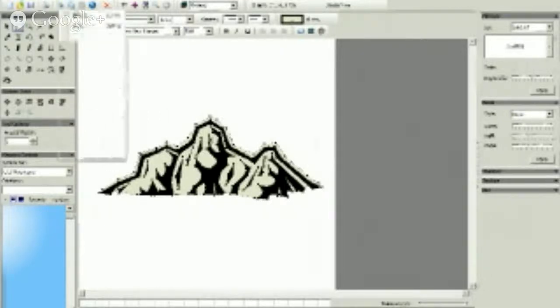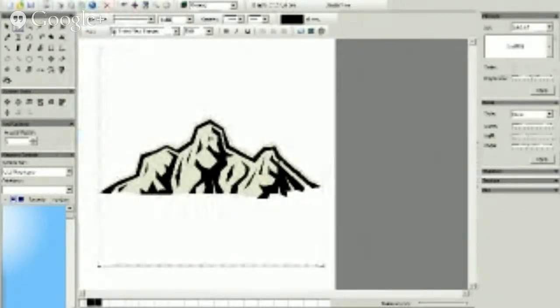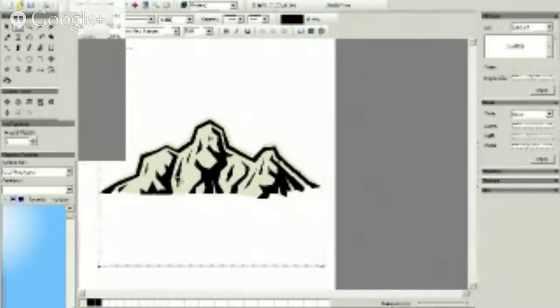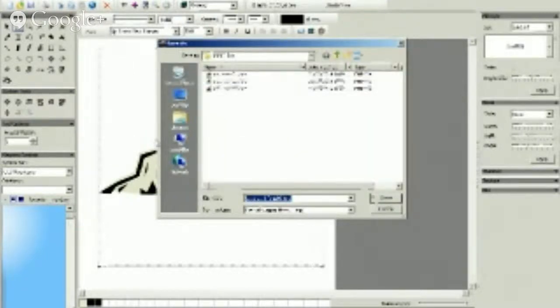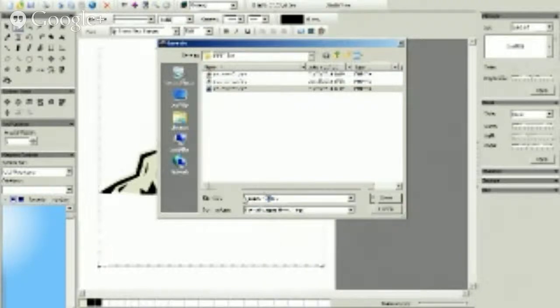Now I'll go back to here. Create this symbol and export. Oop. It's a little hard to do this with a pen.